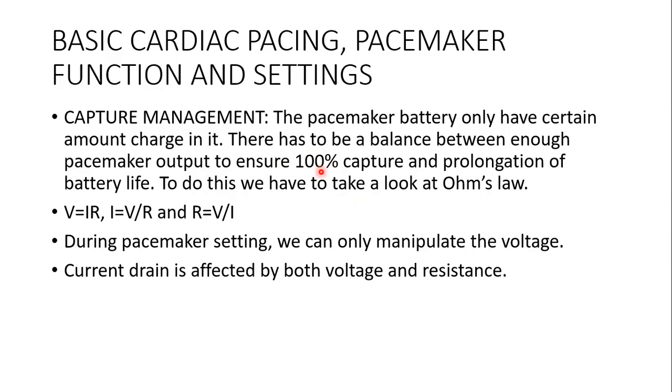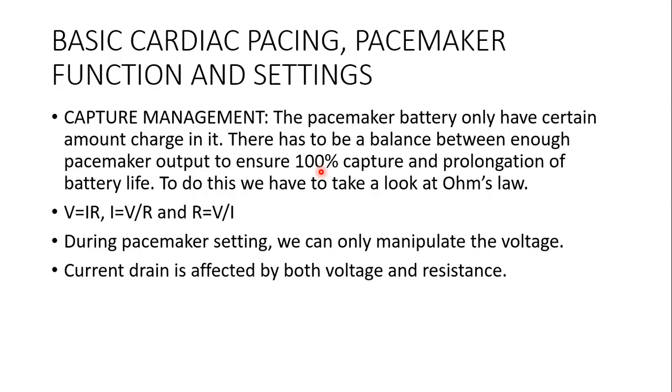So we have to balance the amount of energy that we need to be discharging at each point in time, and as well ensure that the life of the battery is prolonged. To do this, we have to make use of Ohm's law, which tells us the relationship between the voltage, that's the potential difference, the current, and the resistance.